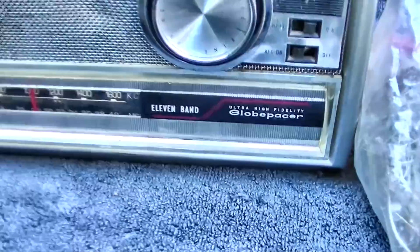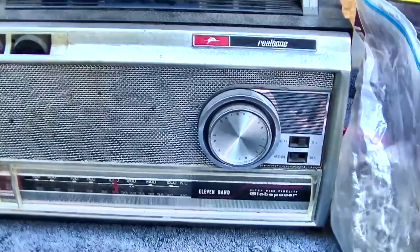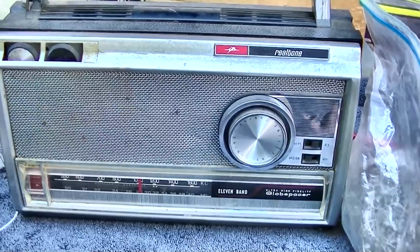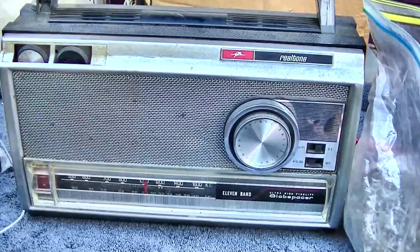Globepacer ultra high fidelity 11 band transistor radio resurrection. I put this down so long ago, I almost forgot what I had diagnosed. I think we had a problem where one of the audio output transistors, I think there's four of them, if you went over a certain voltage, it would have current runaway, and then it would thermally run away and sort of self-destruct.